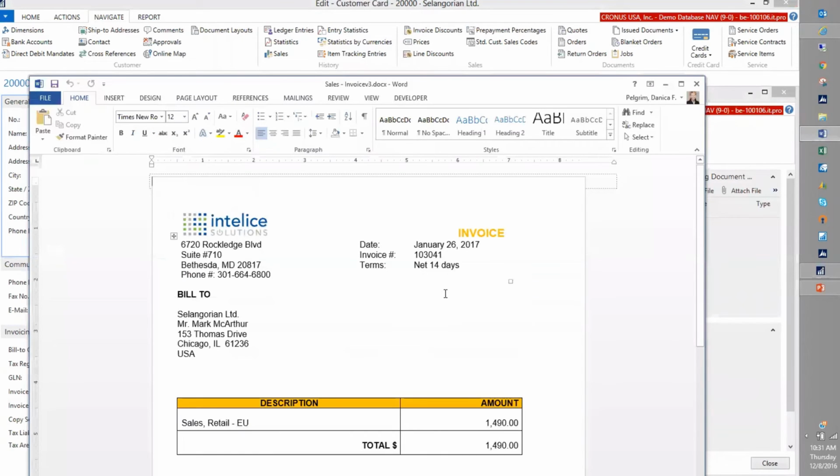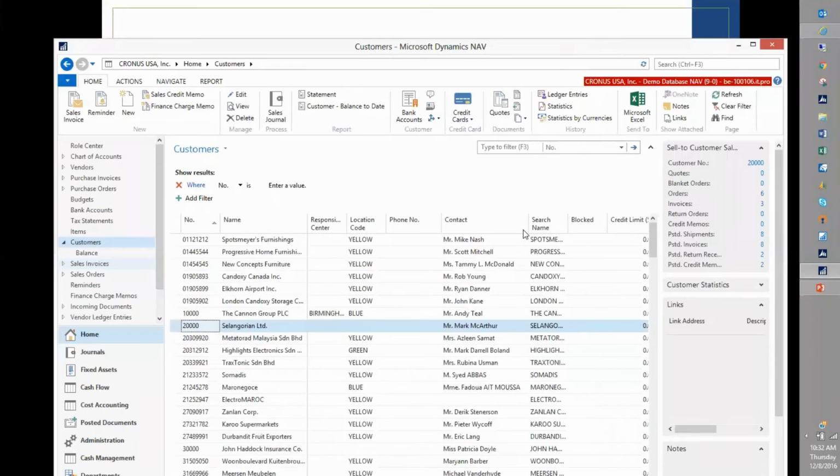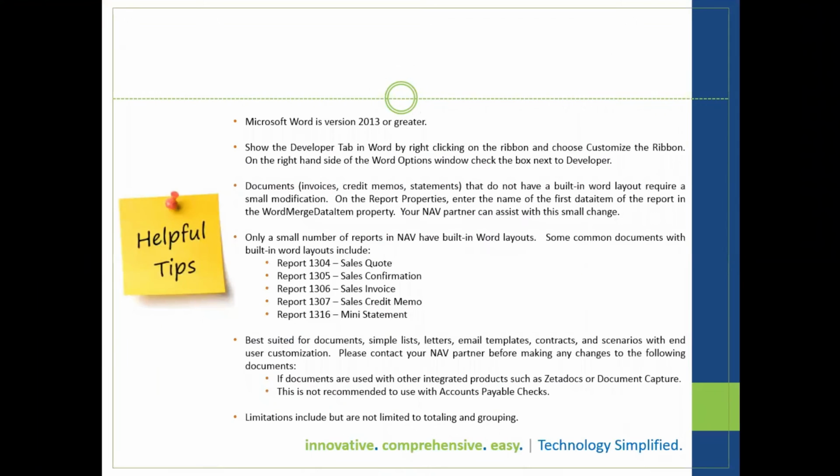you can see it has some orange highlights, and you can see that this is actually really different, or not really different, but substantially different than the one that we had been working with earlier in the demo. So if I wanted to send this particular customer a one-off invoice, this is the format that would be sent to them. So you take advantage of a little bit of unique functionality that's been added to the newer versions in NAV.